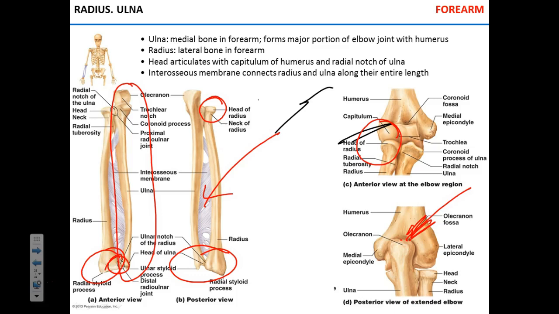Do you know how this movement is called? It's pronation, and this is supination. How do you know that? In the supine position, you can hold a bowl of soup. So that's supine, that's pronate. Does that make sense? That pronation and supination is possible due to the interosseous membrane between the ulna and the radius, which allows the radius to move around the ulna.